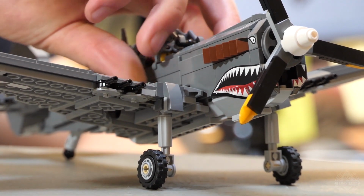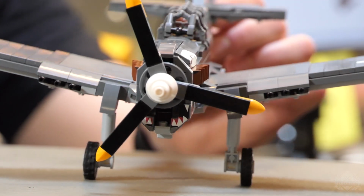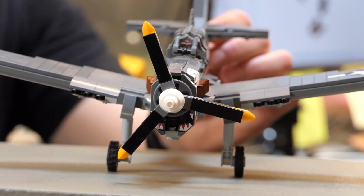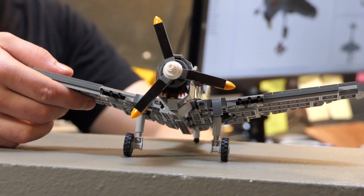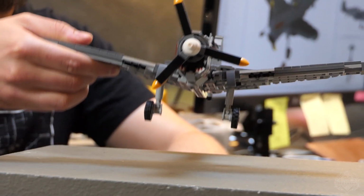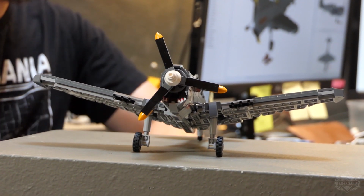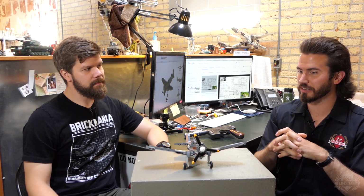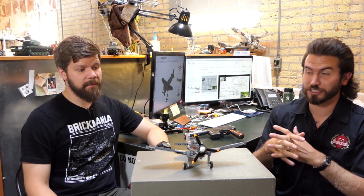Single engine fighters, it's hard to do much different with wings, but always trying to innovate, and finally got a strong way of doing it. Yeah. There's always ways to do it, but... Can I pick it up? Is it safe? Yes, it's safe. Nice. So there's always ways to do it, and I just avoided doing it because I want to have it strong and playable and easier to build. So there's not a lot of guesswork, and there is no guesswork in this. It's a fixed position, and it's strong, as you can see. Sturdy. You just pick it up by the wing.